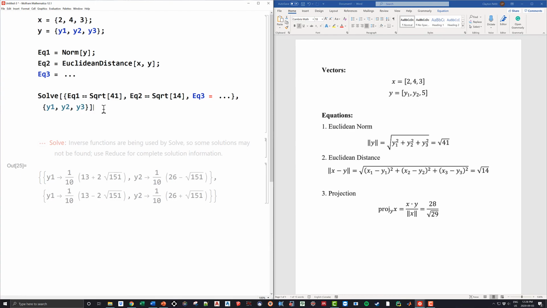Hopefully this clears some things up with Mathematica. I know it's a little bit different than what you guys are probably used to with MATLAB, but it's very powerful. And the reason why we use Mathematica will become much more clear when we start to solve differential equations. So thank you guys so much for listening. This concludes question number 3. I will see you guys in question number 4.